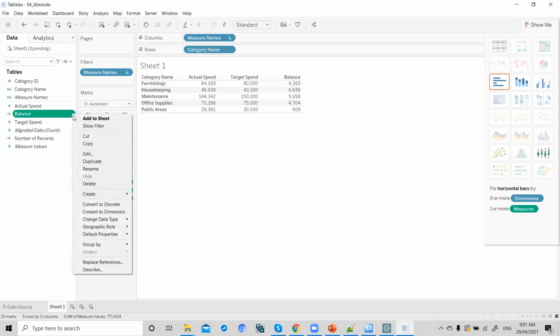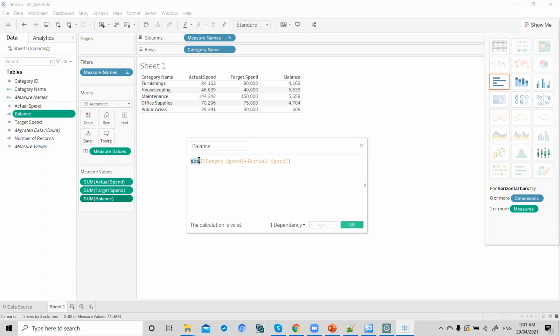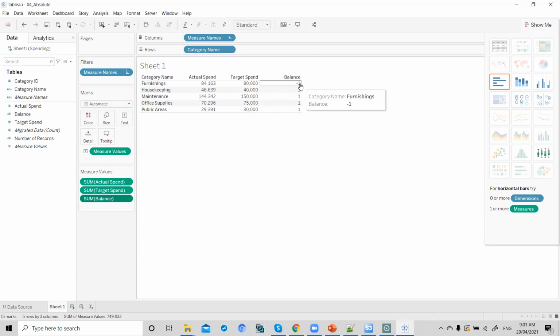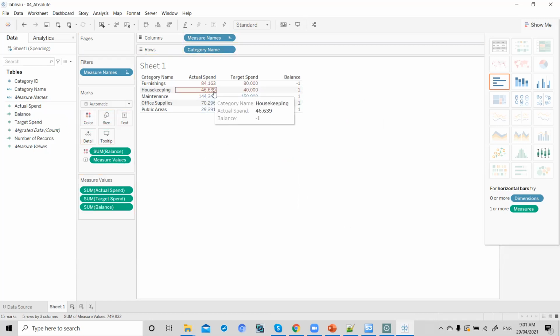What we can do is, we can even give a sign function. If we give a sign function here, what this does is it gives you an indicator, like this one gives you a negative result, this gives a positive result, right? So we can even add that to our color to denote that these are my negative results, these are my positive results. So we can use sign, remove this balance, and see which are your negative results and which are the positive results by using the sign function.